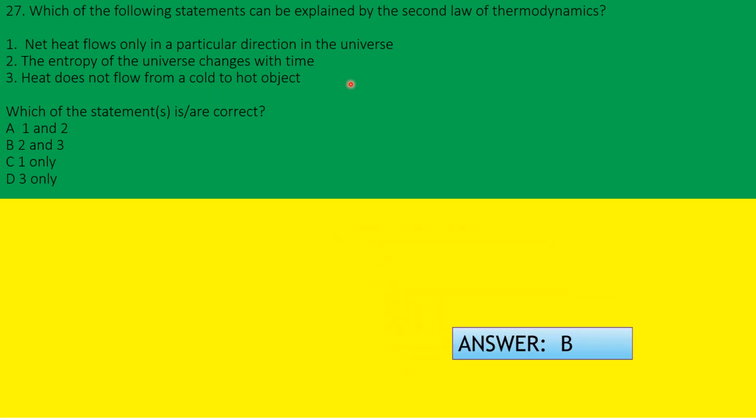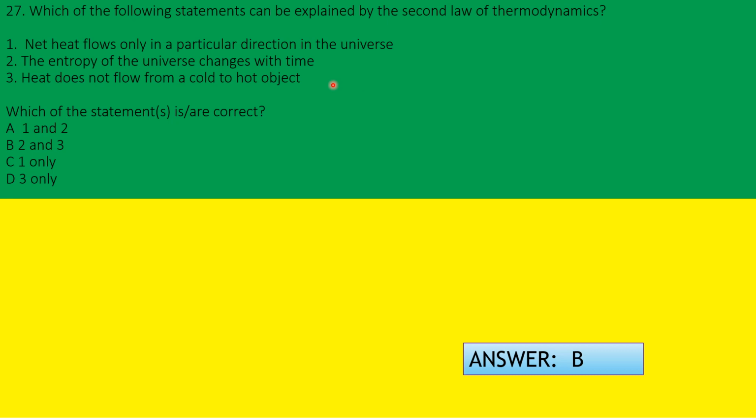So in fact, B is what I think is the answer, but honestly, it's really debatable, and I argued myself a lot before taking this B. I just don't want to prolong the video.